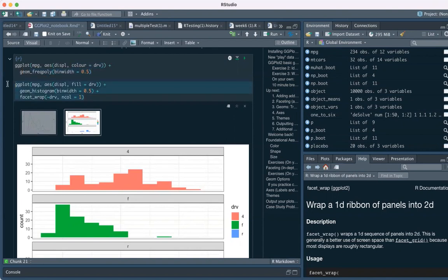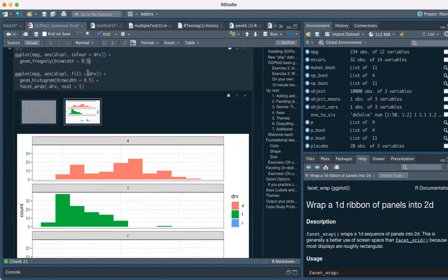But on the bottom, all we're going to do is exactly what we would expect. So it's going to be the data, our aesthetic, where we're saying this is our X value. We're going to fill the color of the histogram based off of the same class. So instead of color, where it's just drawing a point or a line a certain color, we're going to fill the boxes of the histogram, or the bins of the histogram, by a particular color. We're then going to call up exactly what we'd expect, geom histogram, where the 0.5 needs to correspond to the bin width up above. So we're showing a fair representation.